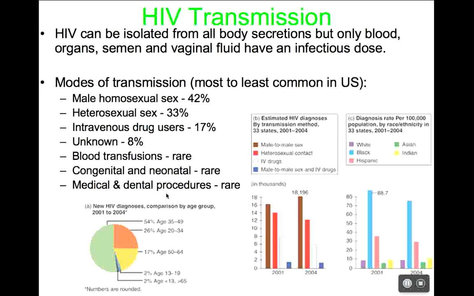Let me say a word about unknown here. When we say that 8% are unknown, that doesn't mean, holy cow, we have no idea how that person got HIV. That's not what unknown means. Unknown means we could not document it. It could be that the patient was a known IV drug user, but we weren't able to show the link. We weren't able to identify exactly where they got it from. So it has to go into the unknown category.